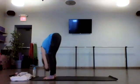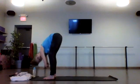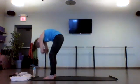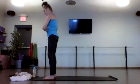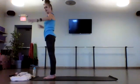Remember that belly button? Nod yes. Turn your head no. Hang neutral, slowly roll up, exaggerating the weight of the head and arms, stretching out your upper back and neck. When you reach standing position, step your feet comfortably side by side. Release and open the arms.